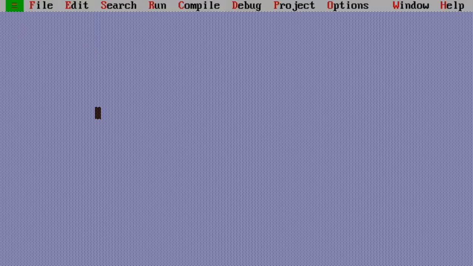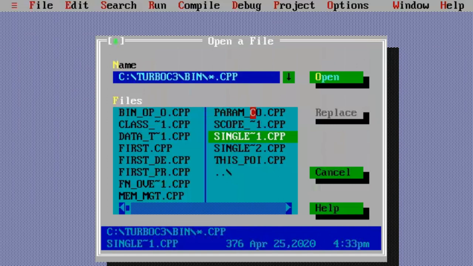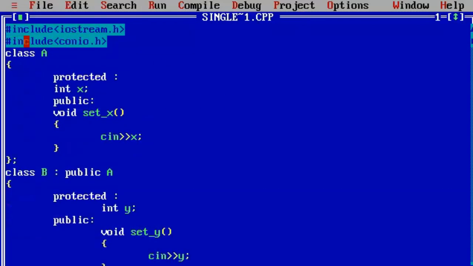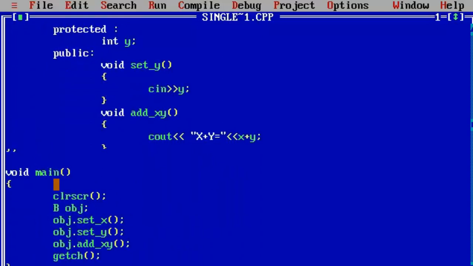So we are in our IDE and the same program is already created, so I am opening that program, and as you can see, the same program is created, and now we will run this program.